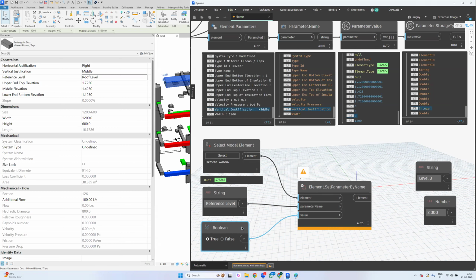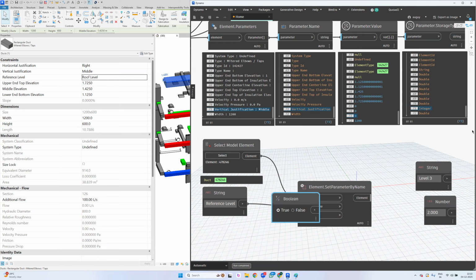Even though when I connect a Boolean, it is saying that the parameter storage type is not an integer. So it is not saying I'm not a Boolean. It is saying integer. Okay? Because you won't see Boolean here. This is a different story. I'll explain it to you tomorrow. Not all concepts in one day. Let's learn slowly.